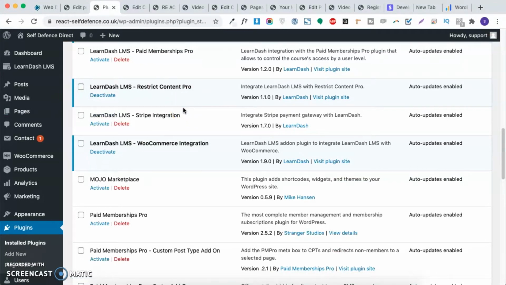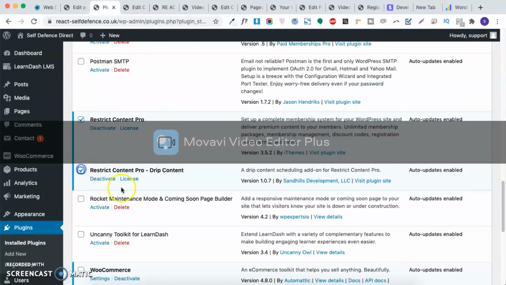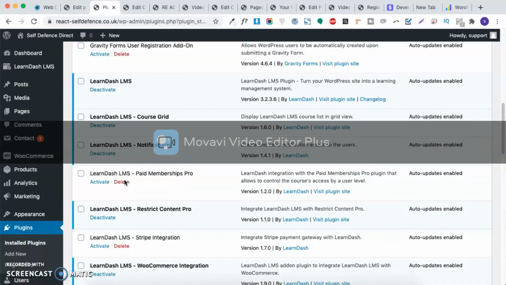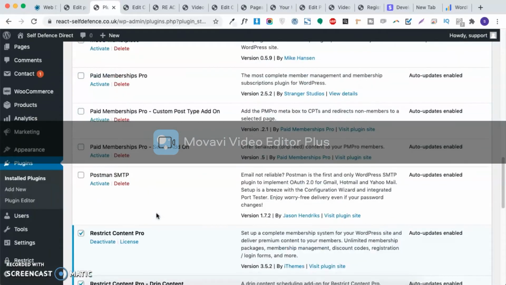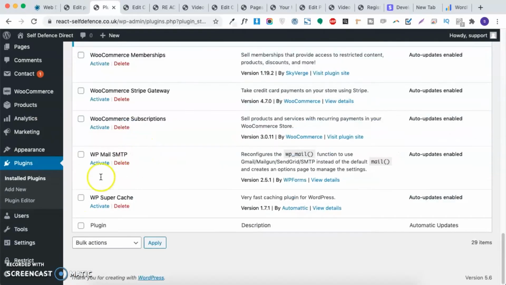I'll deactivate these on a temporary basis: Learndash Elements Restrict Content Pro, Restrict Content Pro, and Restrict Content Pro Drip Content. I'm deactivating them on a temporary basis.